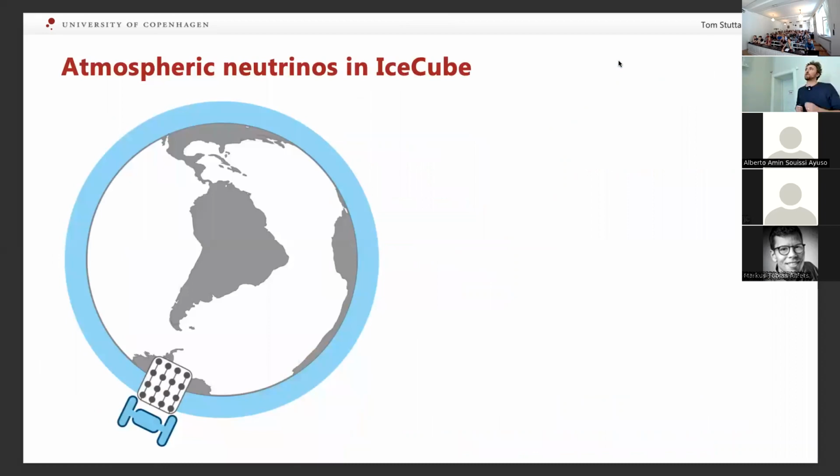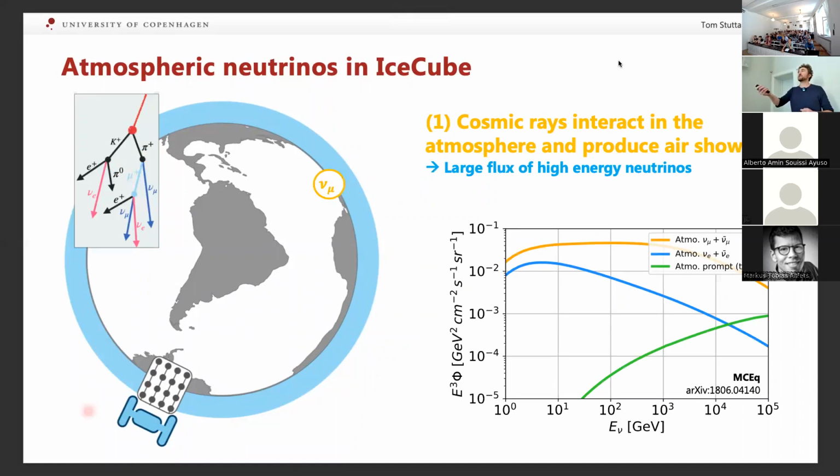So a quick walkthrough of the phenomenology of atmospheric neutrinos in IceCube, but really in any experiment. This is a picture of the Earth with IceCube down here at the South Pole. The Earth's atmosphere is constantly bombarded by cosmic rays from all directions, approximately isotropically. And when these cosmic rays, predominantly protons, hit the atmosphere, they produce hadronic showers of many mesons and hadrons, which then decay, and eventually you get a shower of muons and neutrinos. This is happening constantly all the time. So what we really see is a constant beam of neutrinos being beamed down towards the Earth from the upper atmosphere. And we can exploit this beam with a detector like IceCube.